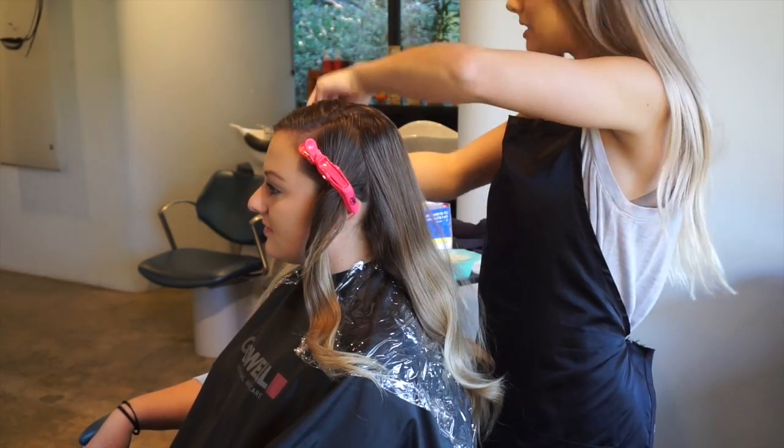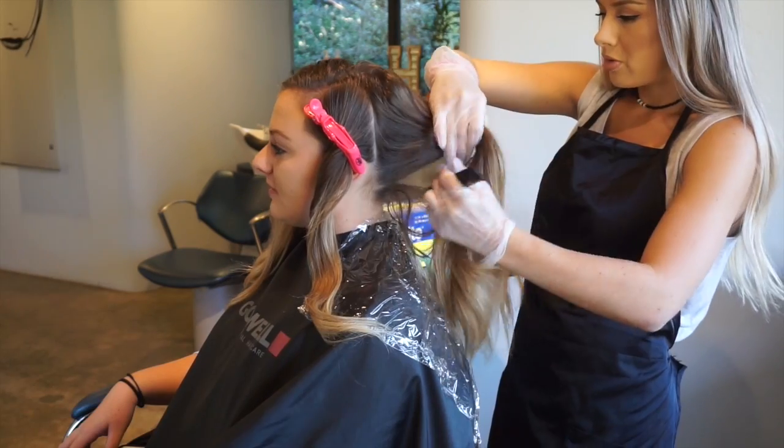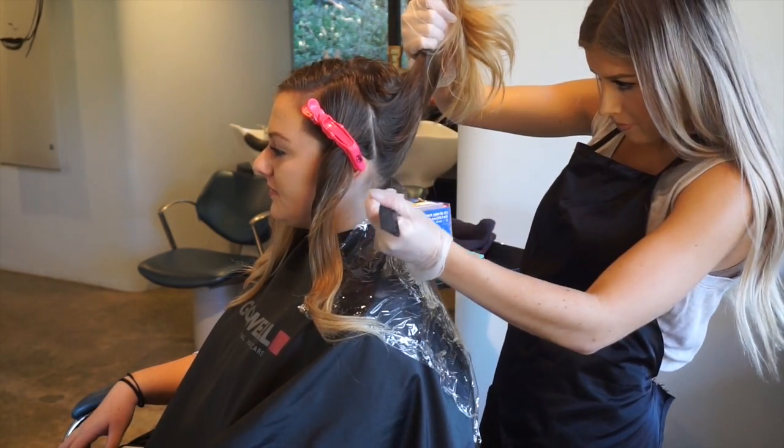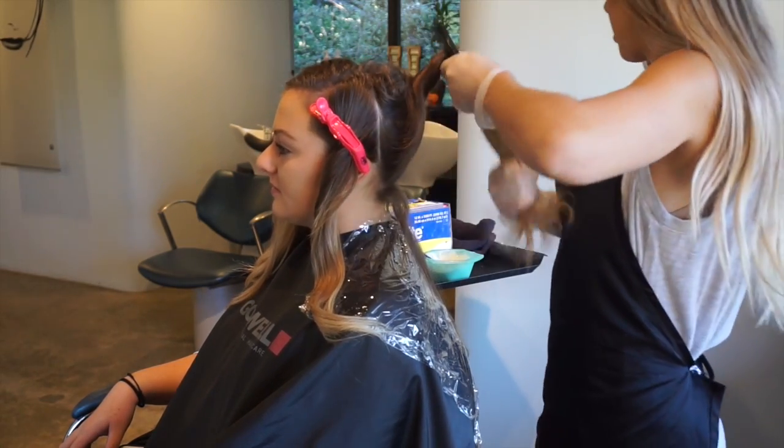So I'm starting in the back because the hairline in the front is usually the most delicate part of the hair, as we all know. So I'm starting at the bottom of the neck, and I'm taking a horizontal slice, and I am going to saturate this piece from the middle to the end.